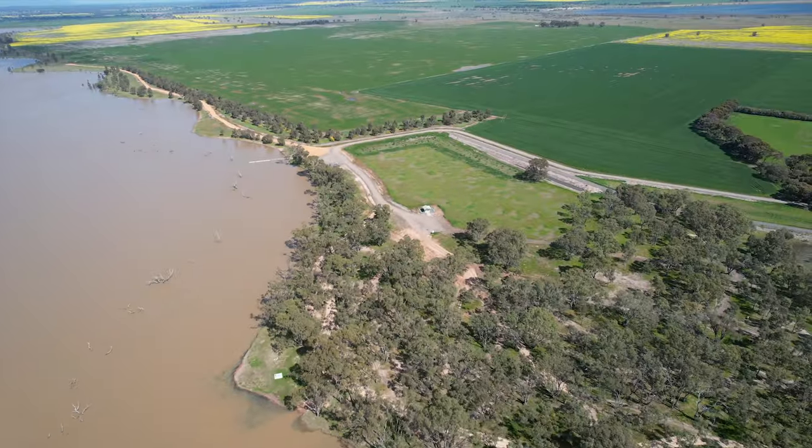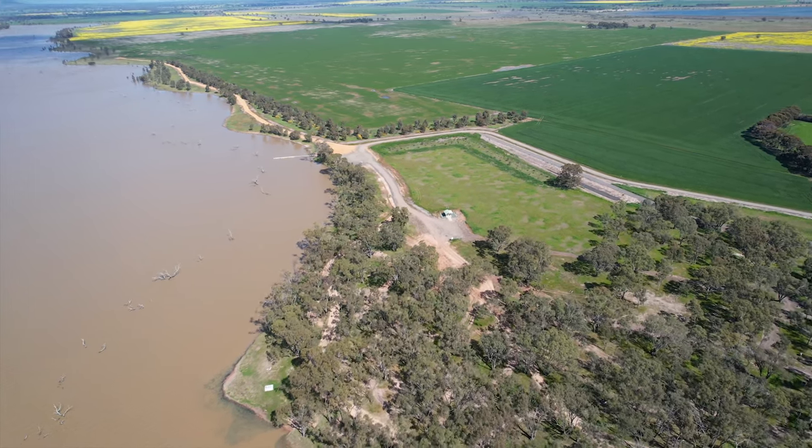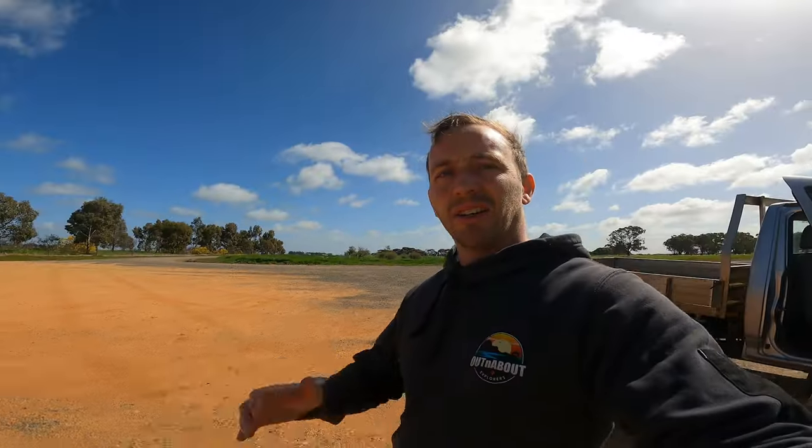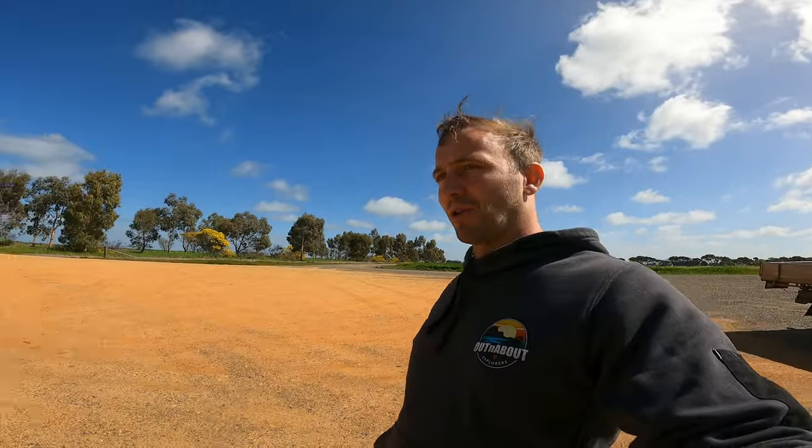All right, so let's go and check out the west side campground. This is the main campground for the place, it's on the west side. So we'll go check that out and I'll show you guys where you can camp, show you the limited amenities that are here, but still what sort of a great place it is. Fishing boats, skiing boats, absolutely everything, all welcome here at Taylor's Lake.